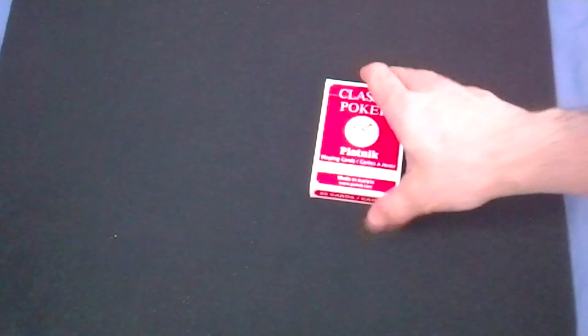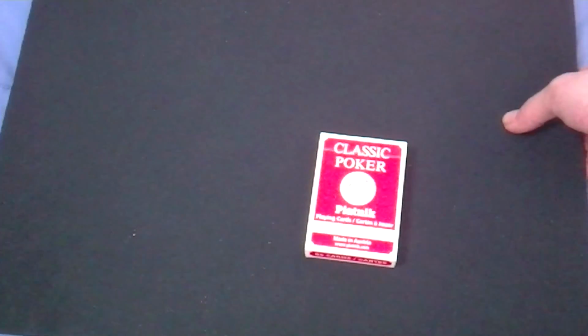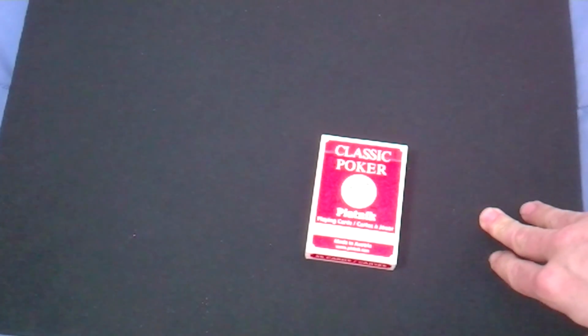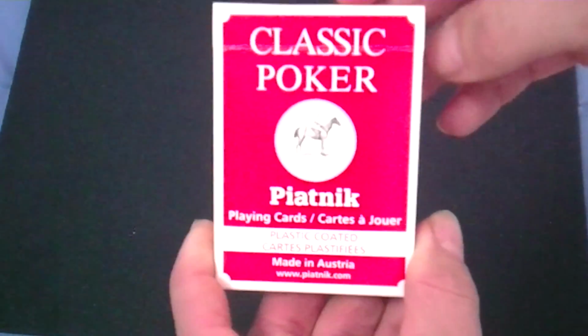And I've got another deck review for you. I haven't really worked these decks in too much, but I'll review them anyways, show you what they look like. I know I promised to do some reviews on card websites and Magic websites, and I will do that, but that's going to take a lot of talking, and I need to check some of them out still. And the fact of the matter is, right now I've got some canker sores in my mouth. Talking is not something I want to do a lot of right now. So I'll try to get through this quickly.